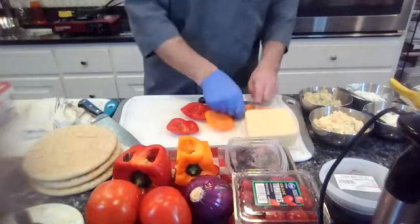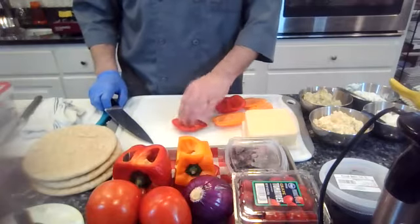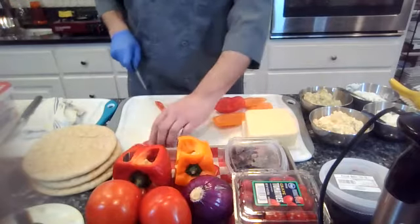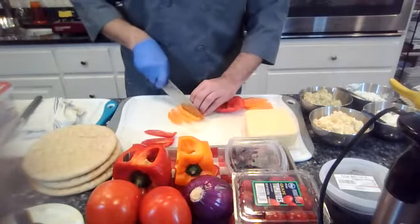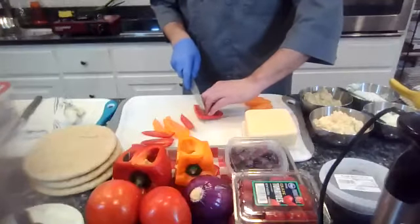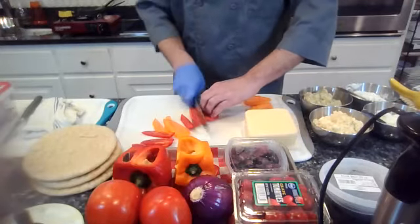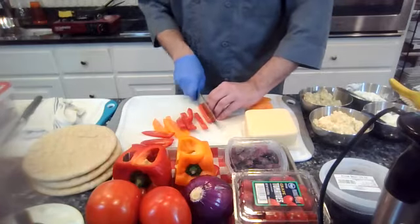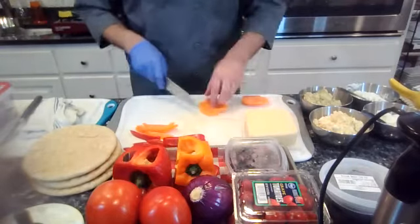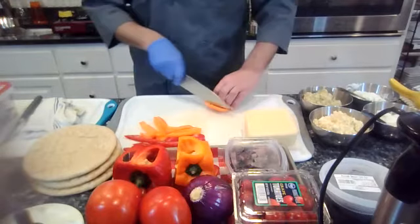The other thing about peppers is when you slice them, this is the skin side. This is the internal flesh side. I always go through the internal flesh side. It's easier to do. You can do it this way as well. Note my hands are curled. I'm running the knife down my knuckle. If I get my fingers out here, if I hold it like this, something's going to get in the way and you're going to cut it off. Knife skills are pretty important. I didn't prep this out because I wanted to show you a few tricks of the trade with the knives, but you got some nice color.